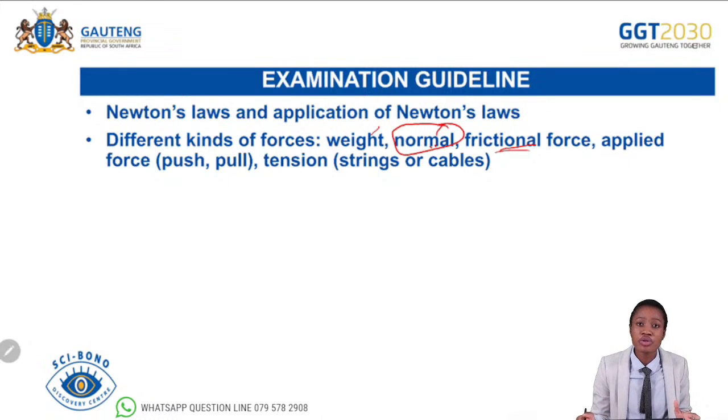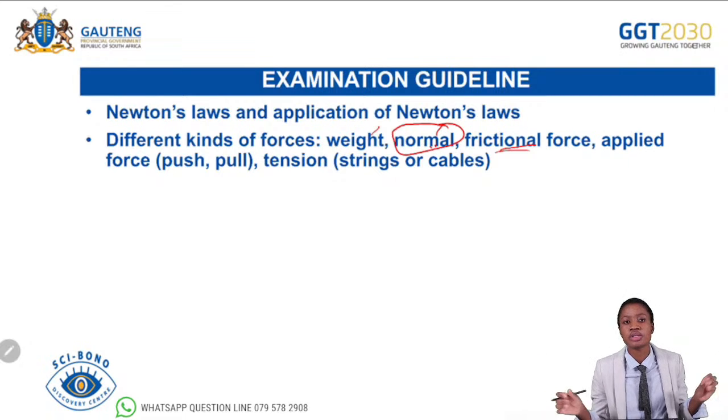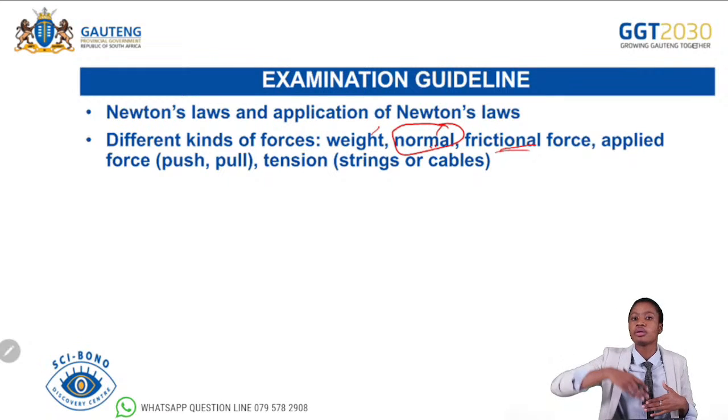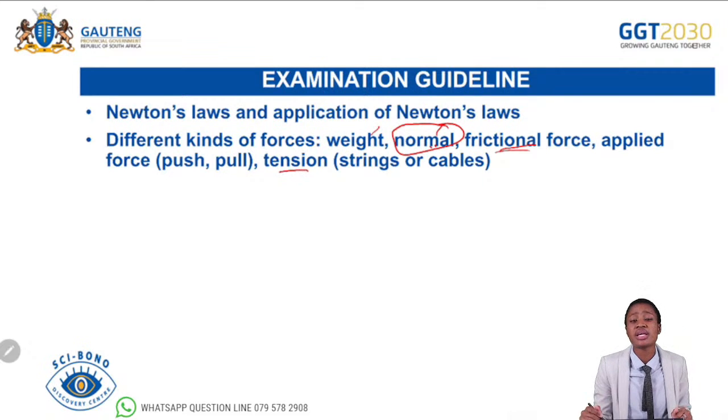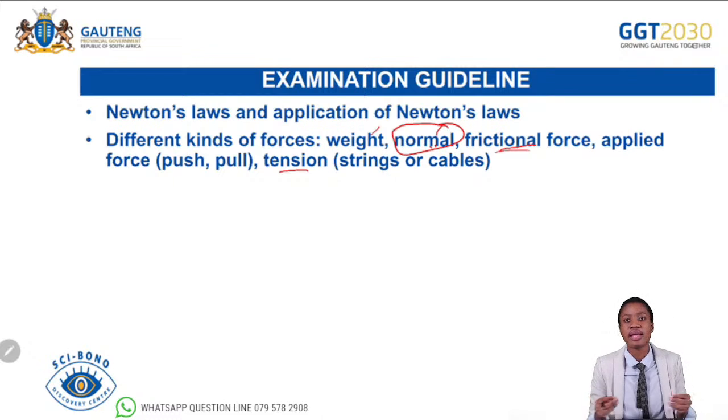And then we have the applied force. The applied force can be in the form of a push or a pull. Then we have tensions, and tension is normally when we connect two objects, or we're suspending something on a string, hanging it from somewhere with a pulley in this case. And when we're looking at tension, in most cases for the purpose of your grade, we normally talk about inextensible, meaning that it doesn't stretch, or rather we'll talk about it being massless, meaning that you need to ignore the mass of that tension string or cable that was used.